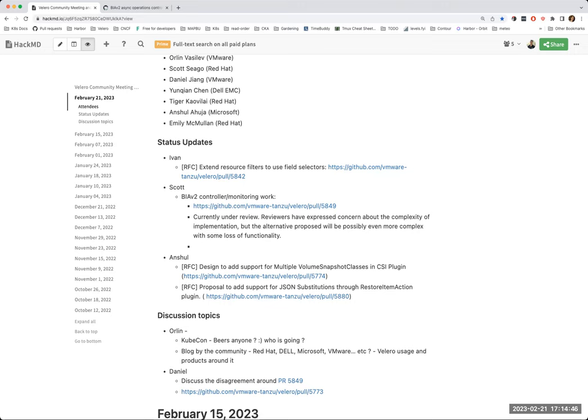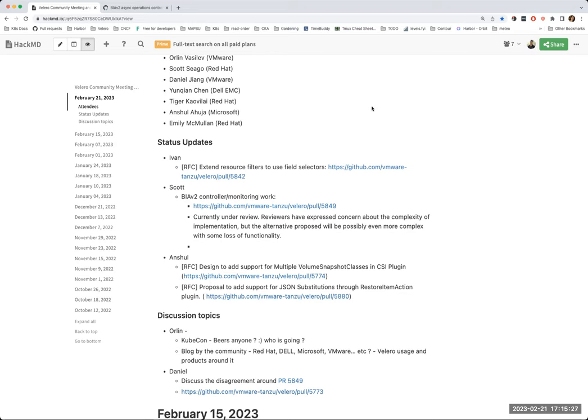What happens in the workflow is that the backup controller finishes, and it's in waiting for plugin operations. We have an async action monitoring plugin that, on some configurable schedule, calls the plugin progress and all those operations. When all the operations are done, it sets it into the finalize phase. And then on finalize, we have a controller that's going to pick that up. At a high level, what this finalize controller needs to do is persist into the object store those resources that were modified during those operations that happened potentially after the original backup processing began.